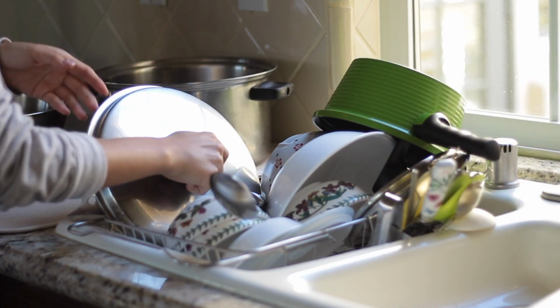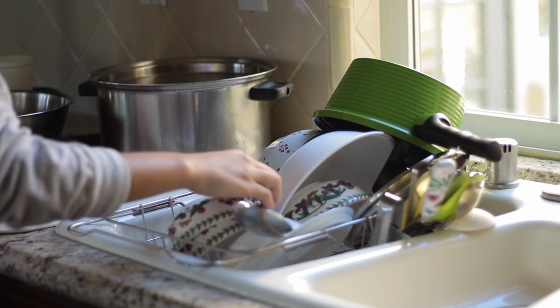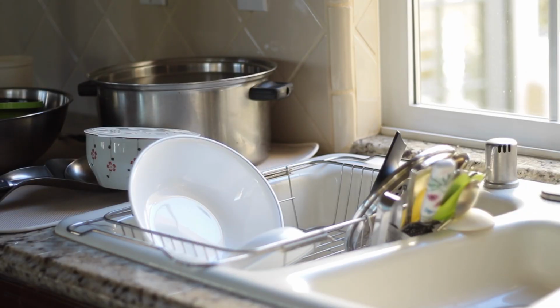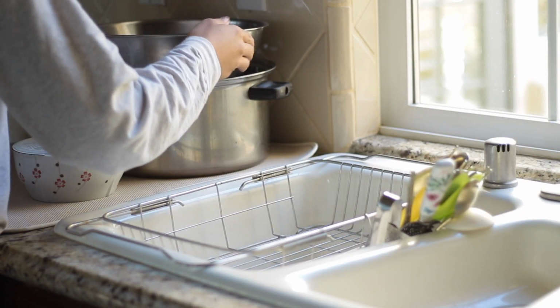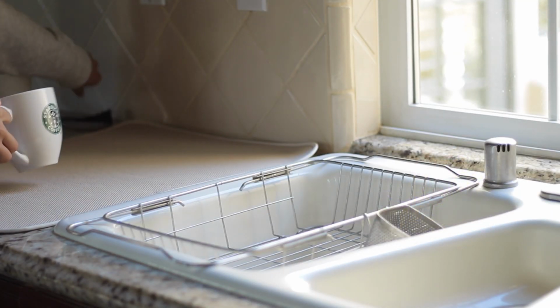During this time, I really like to put any dishes away, or I like to do the laundry. Doing these chores in the beginning of the day has helped me to really stay productive and get little tasks done. I find that in the first hour of my day, I've already gotten like 5 tasks done, which is really motivating and helpful for me, especially because I also work at home. Before I used to not really care, but it's really helped me a ton.